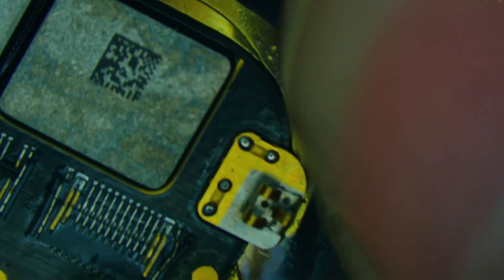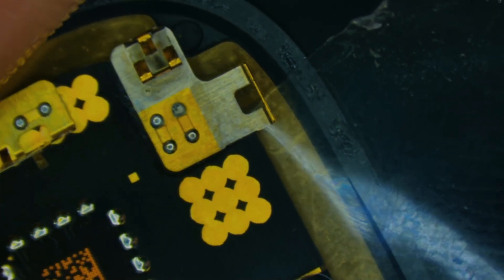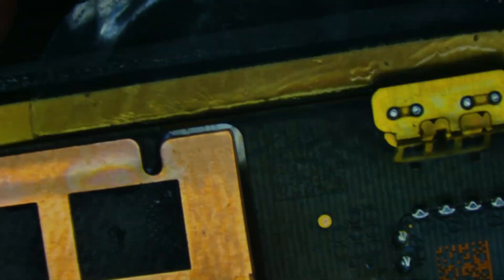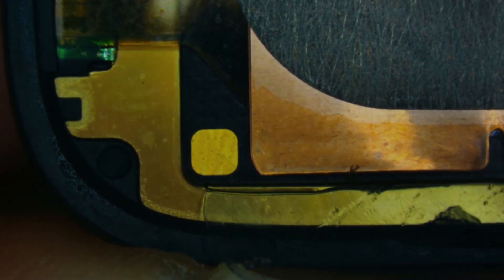I'm going to take a thin piece of plastic and gently wedge it under and cut through the double-sided adhesive that holds it to the back of the display. With a gentle sawing motion it's quite simple to separate it. Slowly slicing under, taking my time, I'll gently make my way down to the bottom on both sides, so this little PCB can fold up and be isolated from the back of the display, and then gently lift away.